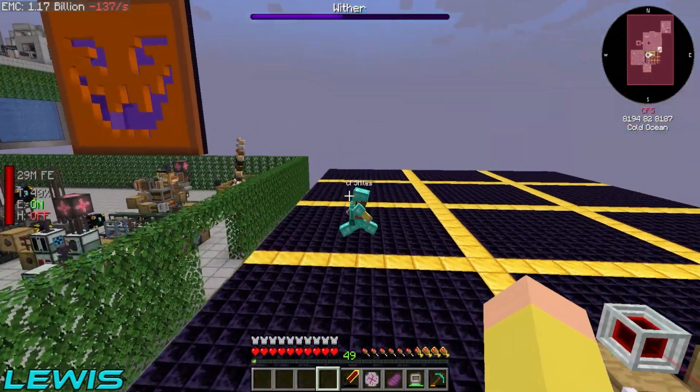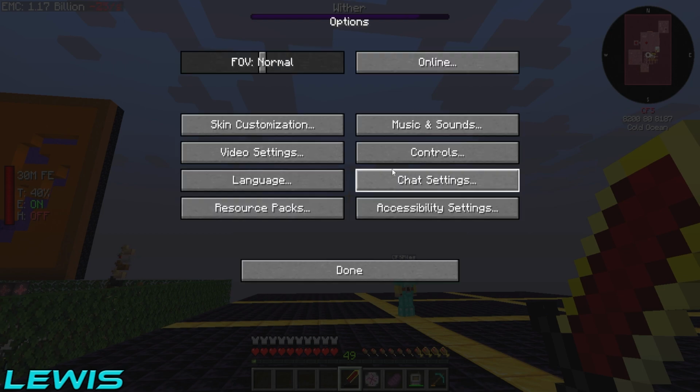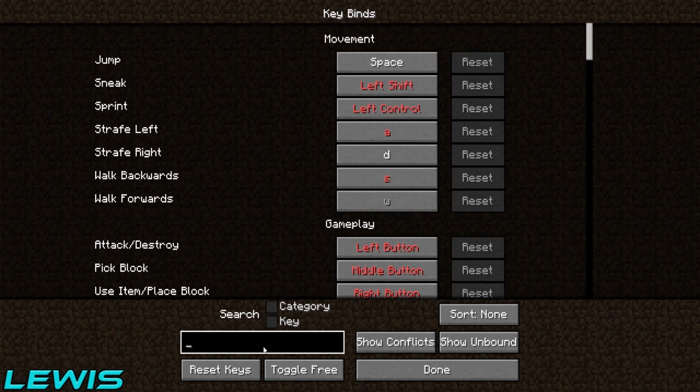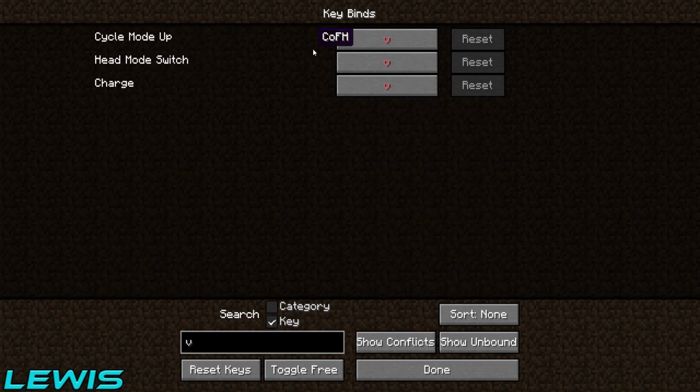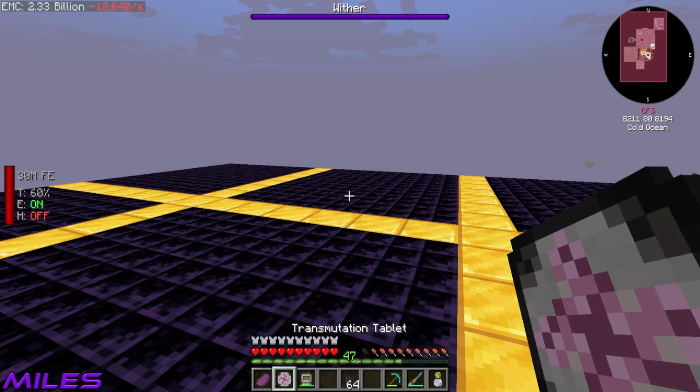How many bars? Did you charge it up? No, I haven't charged it up because V, it'll go bling, bling, bling. I think I've got a conflicting key with V. Can I just set it? These are just going on random numbers, so that can go on. You don't ever use them, do you? Cycle mode can go 1, and that can go 2. I don't want you to one-shot me, though, bud.